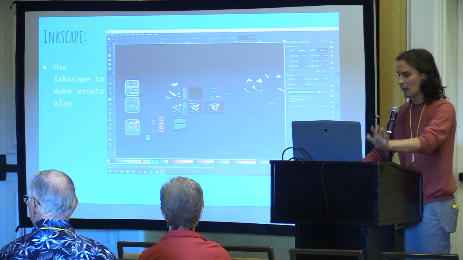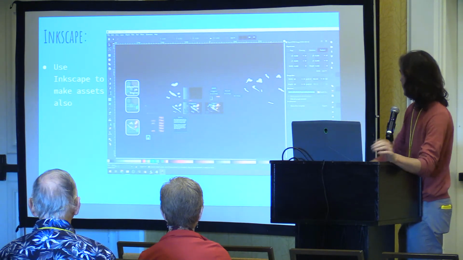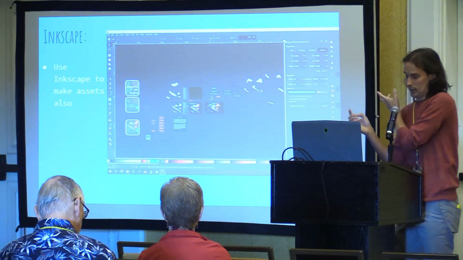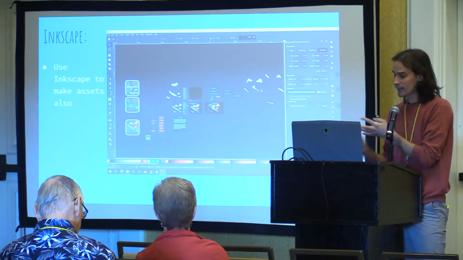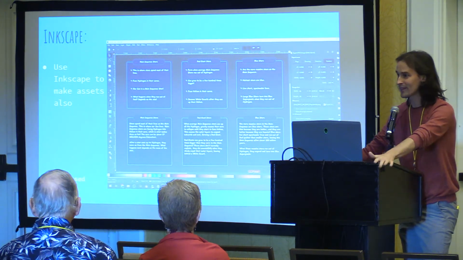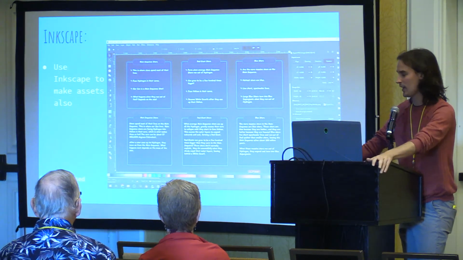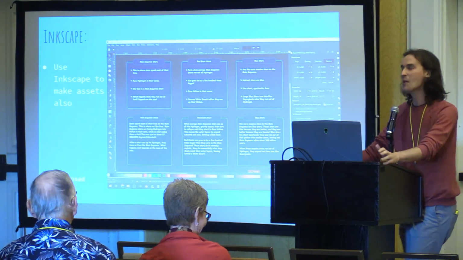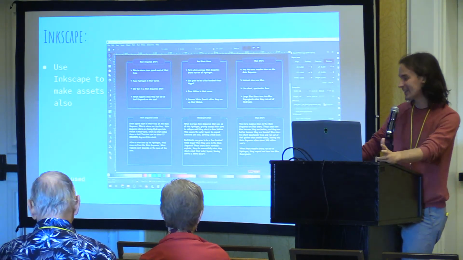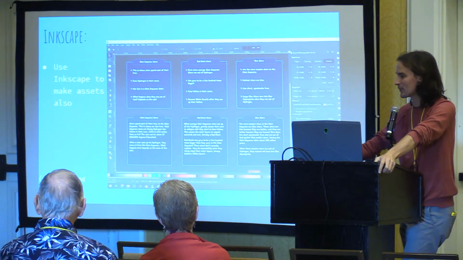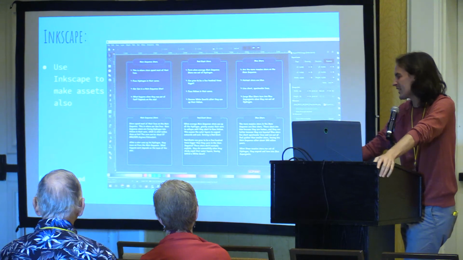Then we used Inkscape to make all the other assets like the text, the buttons, the design and everything. Maybe it's not the best thing for that, and there's probably another option, but I like working with Inkscape. And yes, I'm sorry, we did use Comic Sans, and I got a lot of comments on that. But again, it's for kids, so it's a nice, friendly font that even though we never admit that we like it, do we really hate it that much?